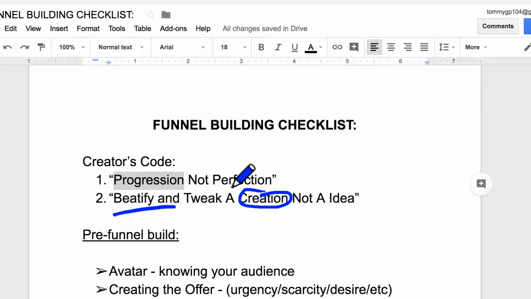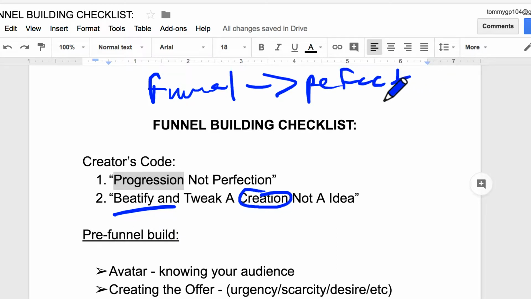So in the sense of what we're doing here with your sales funnel, don't worry about making it completely perfect and editing every little thing to be just right, okay? If some buttons are too big on mobile versus desktop, so what, who cares, okay? If there's a little line of copy that is misspelled, it's not the end of the world, all right? You can beautify and tweak those little things. If you start getting a huge amount of feedback from people pointing it out to you, then you can always tweak and beautify and make it better.